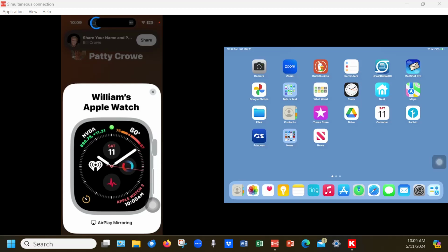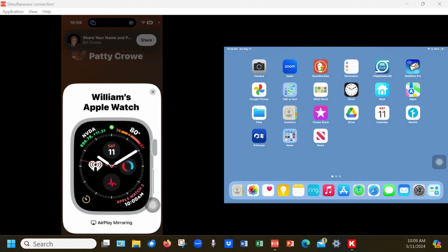Another little tip. Sorry, I don't understand. Okay, Tim, I was on my watch answering my phone, and I wanted to transfer the call from my watch to my phone. All I did was it had a little icon of a phone at the top. Does the icon only come after you answer the phone? Yes, after you answer the phone call.